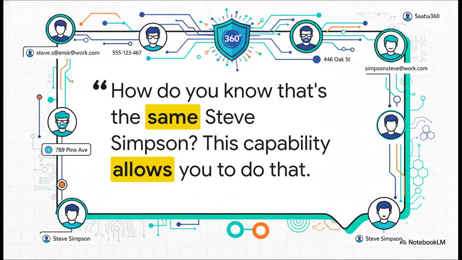And this is where it gets really powerful. A real-world example makes this super clear. One of our experts was talking about how he's been buying tires from the same company for like 20 years. I mean, think about it. Over 2 decades, he's had different addresses, different phone numbers, probably a few different email accounts. To that company's system, he looks like 3, 4, maybe 5 different people. Data 360 is the magic that looks at all that and goes, wait a second, this is all the same Steve Simpson. That's the problem it's built to solve.